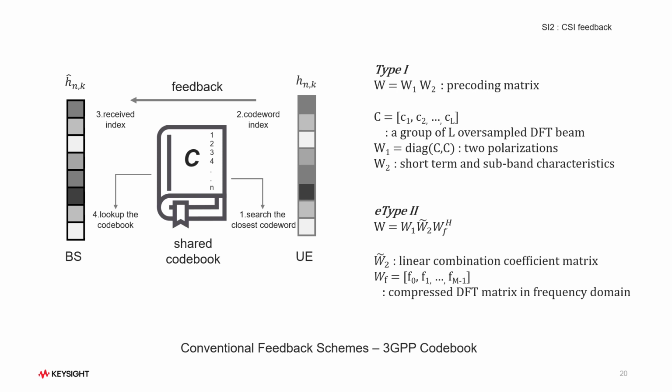The codebook scheme is a standardized approach for beamforming in 5G wireless communication systems. It comprises a predefined codebook that guides the beamforming process. This codebook consists of a set of beamforming vectors, each representing a different beam direction or pattern. By selecting an appropriate codebook vector, a 5G base station can focus its transmitted signal toward a specific user or group of users, optimizing signal quality and spectral efficiency.